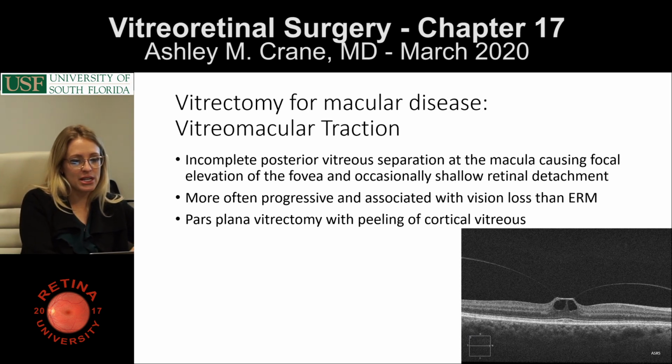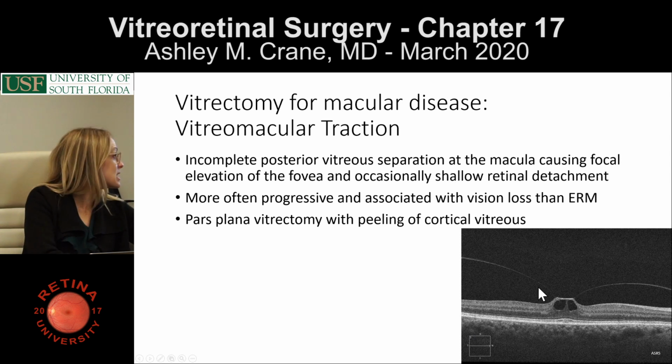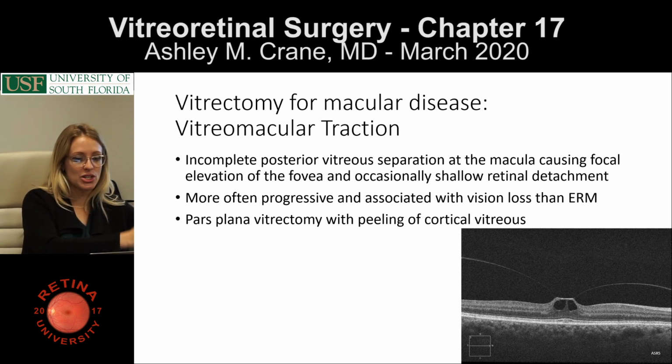Vitrectomy for macular disease, the next topic is vitreomacular traction. This is when there's an incomplete PVD, and basically there's traction on the fovea, as you can see here on the OCT. And it can cause cystic spaces in the macula, or even subretinal elevation or elevation of the retina, so subretinal fluid or shallow retinal detachment focally.